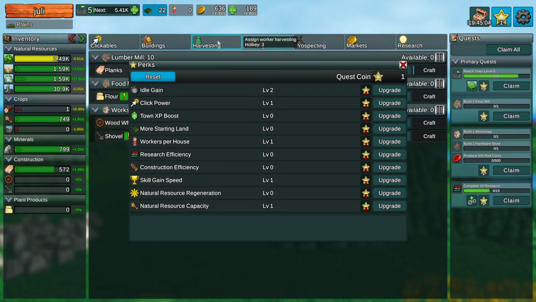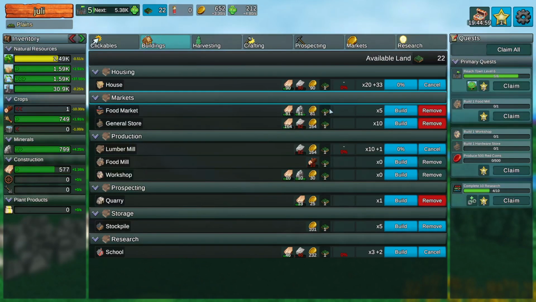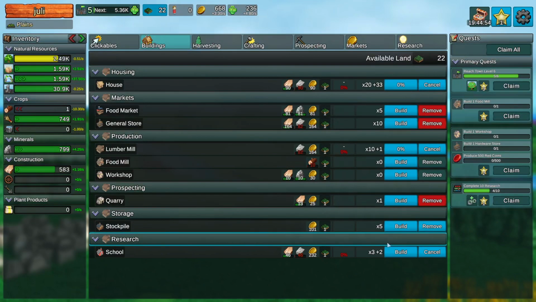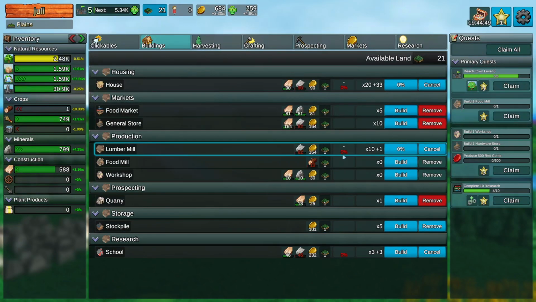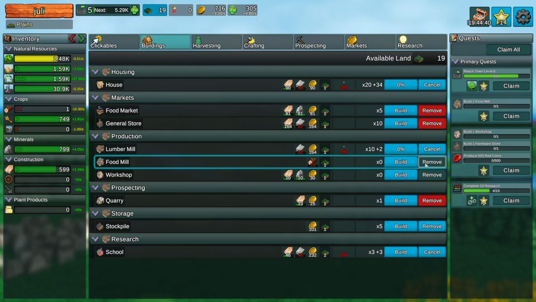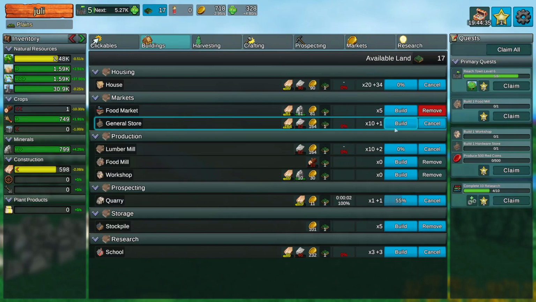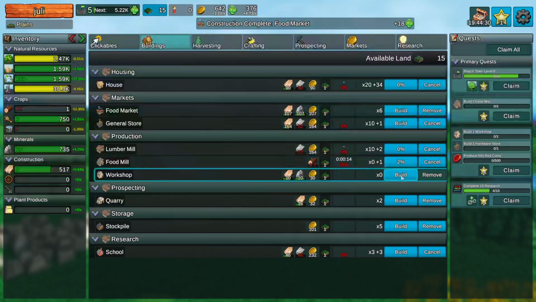Crafting. We are crafting. We are still building here. We have 22 lats. We can now build one more school. We can also build one more of that because negative there. And build one of that. Square, we are still building. Build. And build and build.